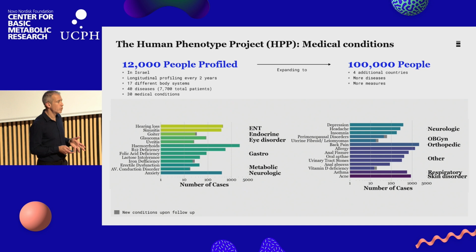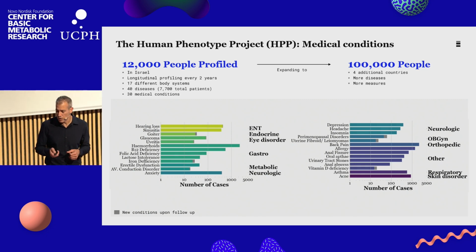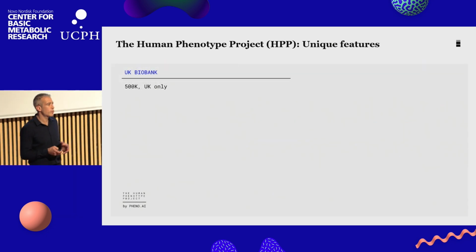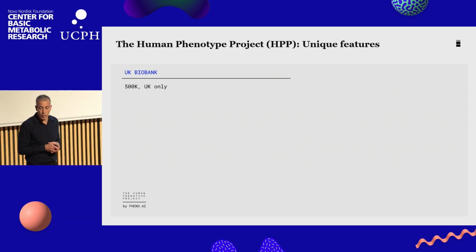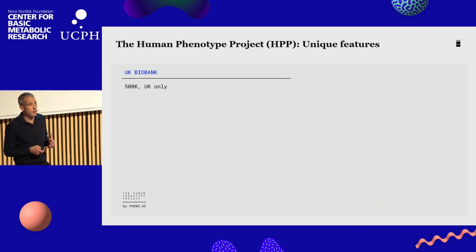And in 2024, we're actually now building clinics in Abu Dhabi and Japan. We'll start to add these to the cohort. Now, of course, this is not the only large-scale population cohort. There are quite a few that are being carried out worldwide. The most impressive one, in my view, is the one in the UK called the UK Biobank.